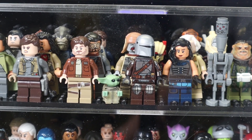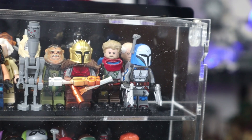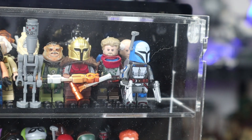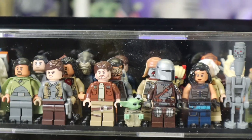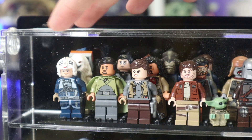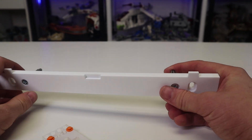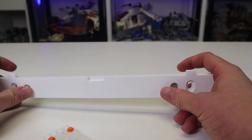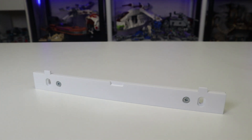Up here in the top section, it's more anthology-type stuff and Rebellion leaders. We have the Mandalorian, Cara Dune, Baby Yoda, and a load of customs from Firestar — that armor is one of my favorite LEGO minifigures of all time. We also have Cobb Vanth, the Rogue One crew, and Bail Organa. One of the great things about these cases is you can actually mount them to the wall. I want to find the right position first — I might be doing some interior room changes.